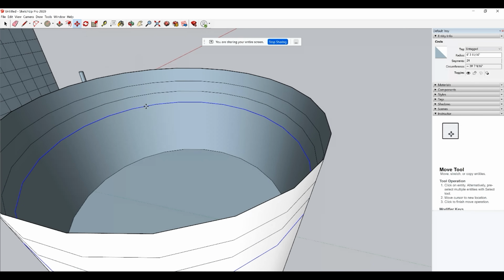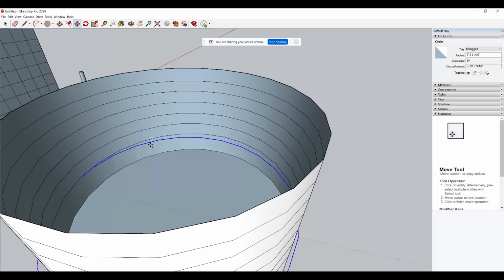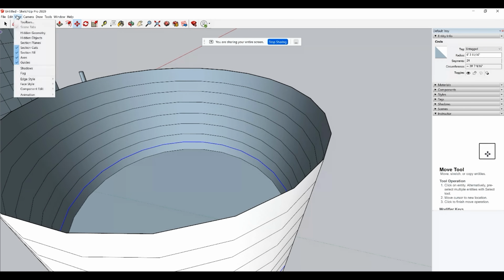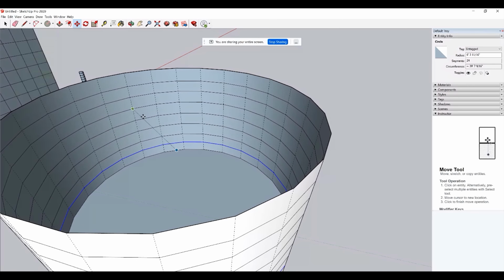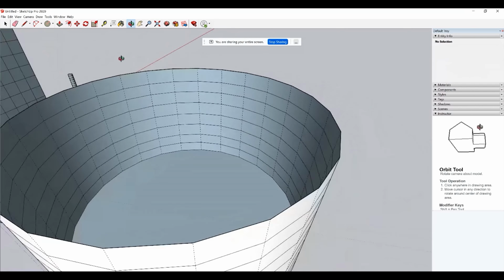I'm not being accurate, I suppose you could be. There are ways to do this. You can select 10 times and it'll do that, but I'm really not worrying about that. And now I can go into my view and select hidden geometry, and that'll really give me everything I need to be able to use that to establish perspective in a circle.